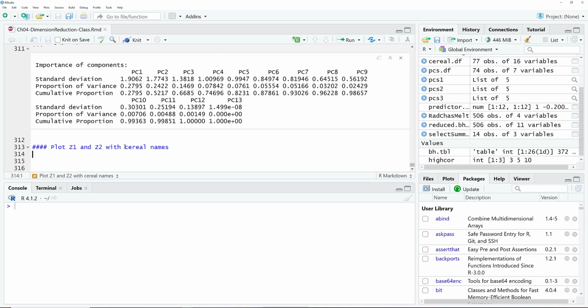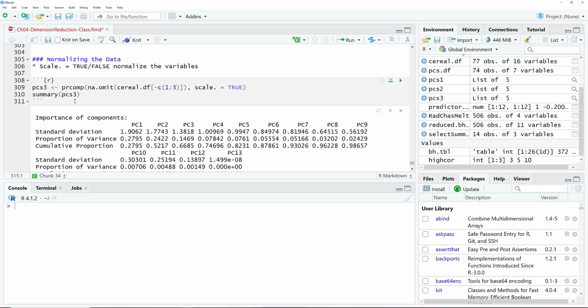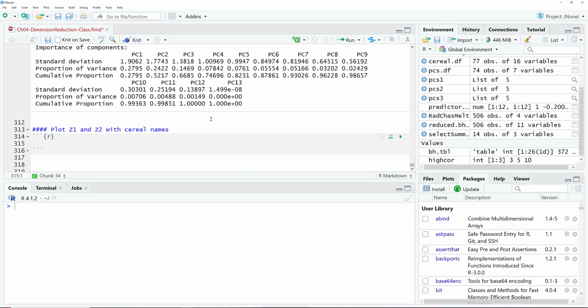Okay, so we're going to extract the first two principal components from PCS3, the one that we computed with scale equal to true.